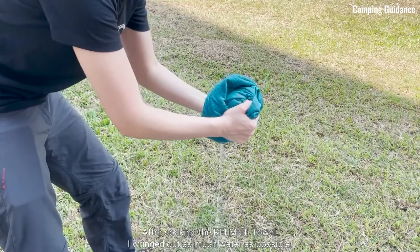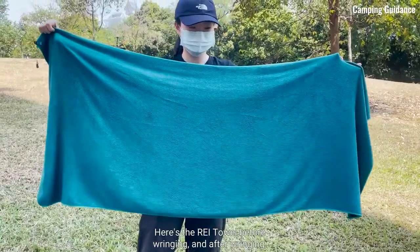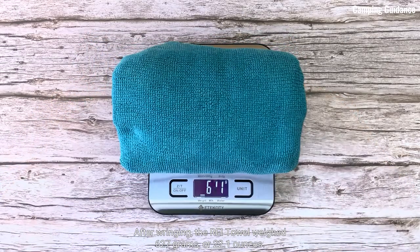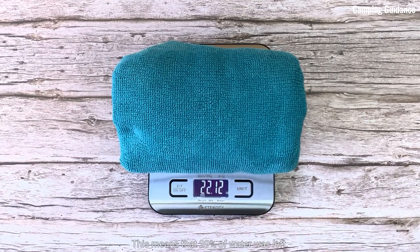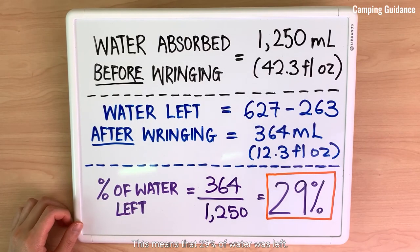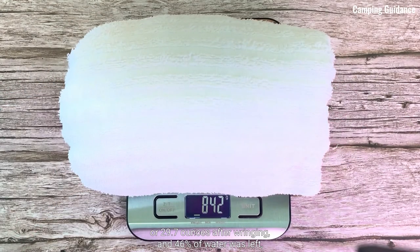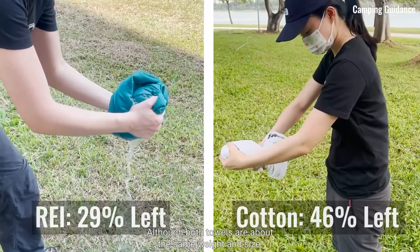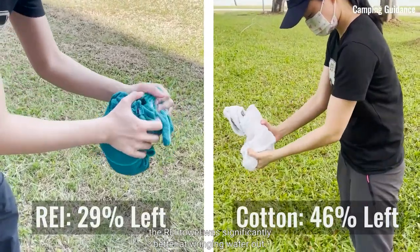After soaking the REI Multi Towel, I wrung out as much water as possible. Here's the REI towel before wringing and after wringing. After wringing, the REI towel weighed 627 grams or 22.1 ounces. This means that 29% of water was left. As for the cotton towel, it weighed 842 grams or 29.7 ounces after wringing, and 46% of water was left. Although both towels are about the same weight and size, the REI towel was significantly better at wringing water out.